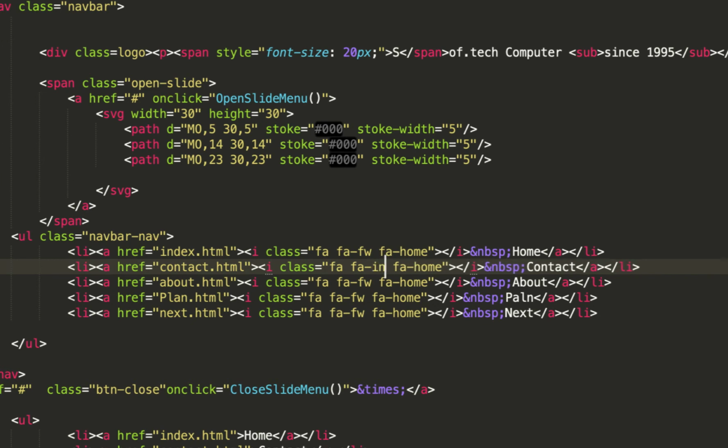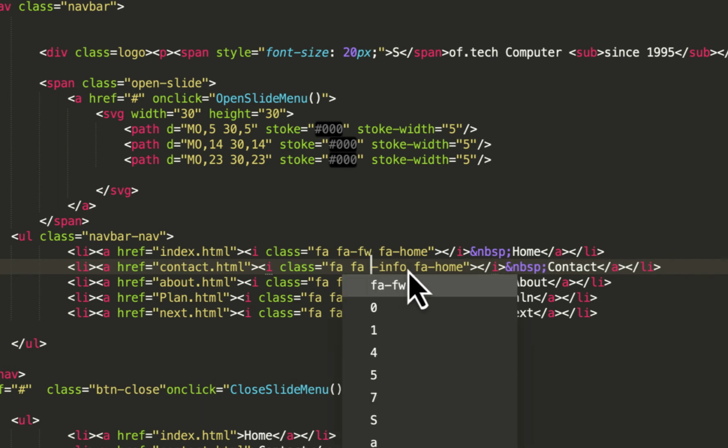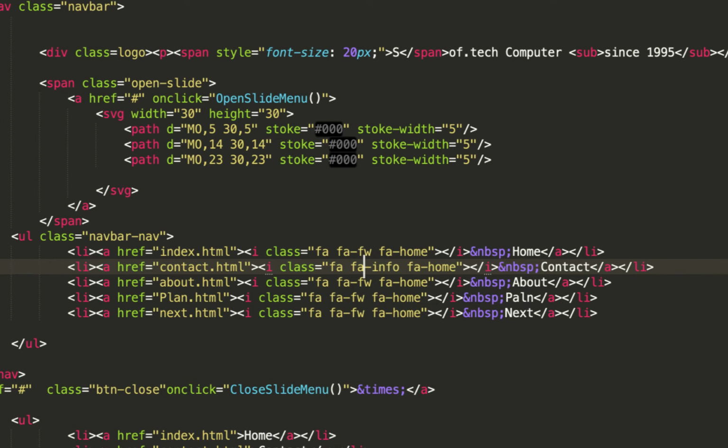Again, check that page, see how you want to do it, and then fa-info, and I put a circle. So the other one, I use it as a file envelope.